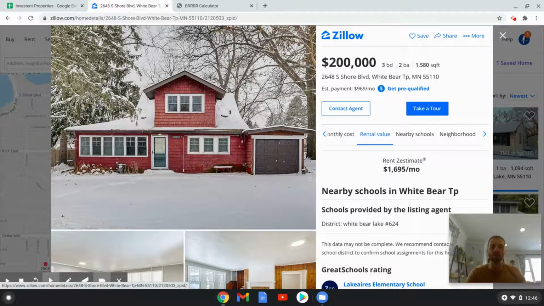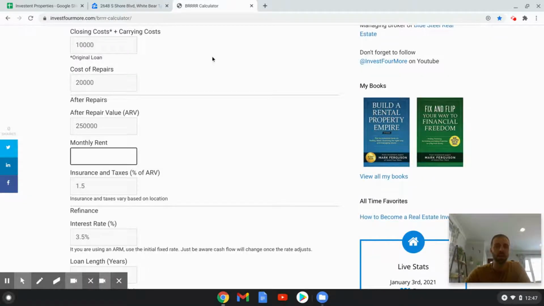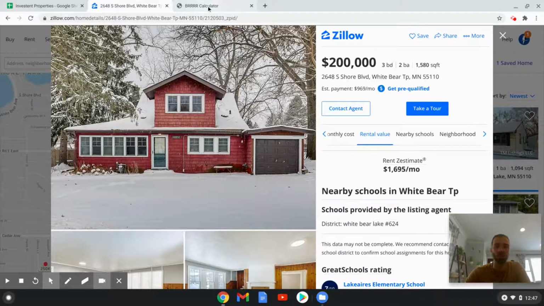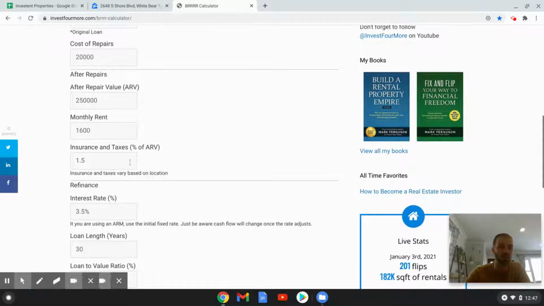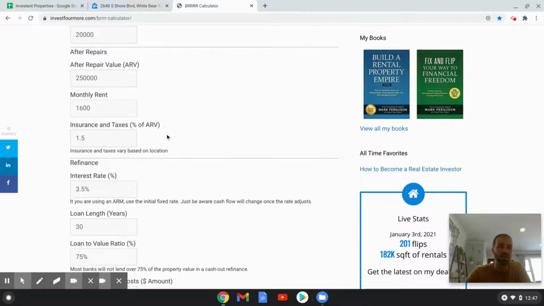So this might not be the most accurate, but if you're having a hard time and you're stressing out about finding a rental value, this is a great way, no brainer, just plug it in. So I think I'm going to go with $1,600 a month just because I want to err on the side of a little more safety net when we're doing our analysis. So if we end up getting more, great. But if we get less, then at least we try to account for some of that. So $1,600 a month for rent.